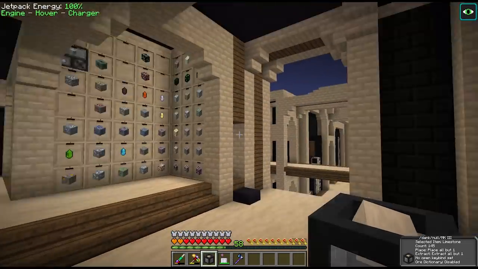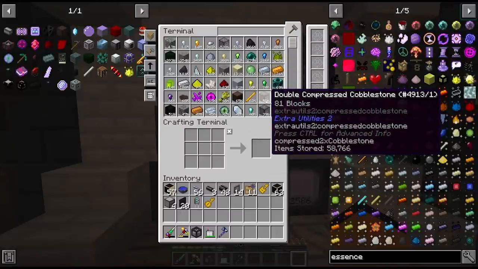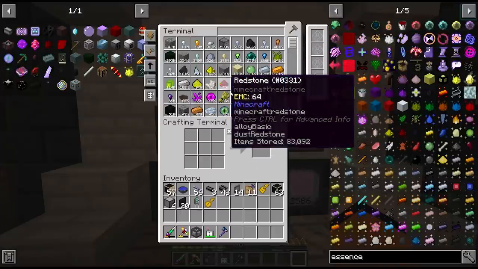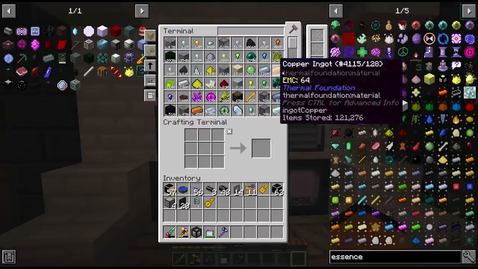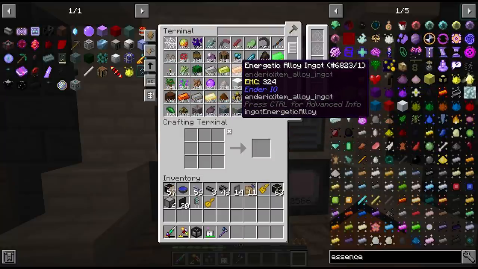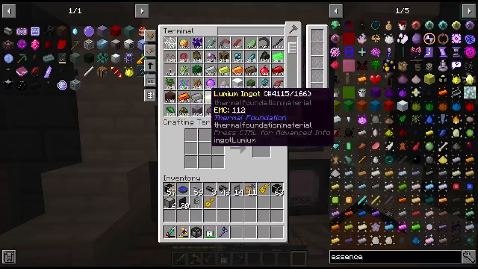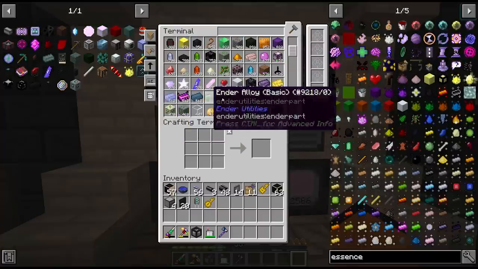But yeah, I'm really happy I managed to get some of these tedious projects done. And just taking a quick look at our ME system nowadays, we have many, many more resources to our name. I don't think any of these basic resources is going to be any sort of an issue. Or at least I hope not for the foreseeable future. I did also increase the buffers on a lot of the alloys, like the Vibrant Alloy, Energetic, Lumium, all of that has been increased to, I think this is a full drawer. And some of the other more expensive ones I've also increased to 512.